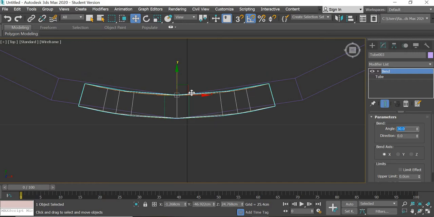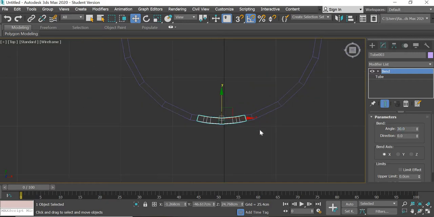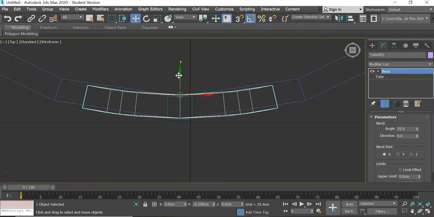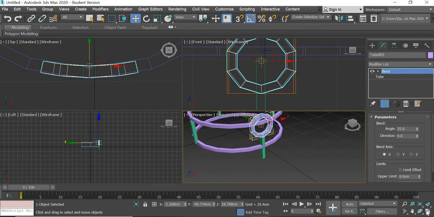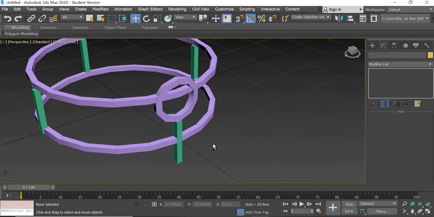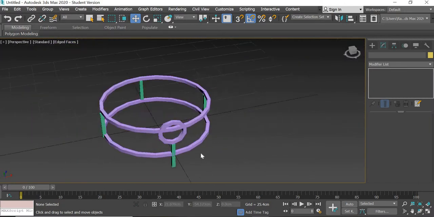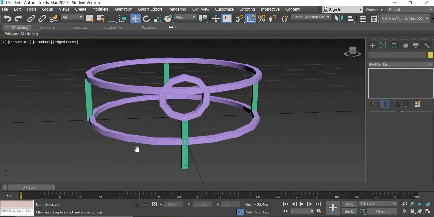I think that 30 degrees works well for this curve. Okay, let us try 25. Okay, even 25 works well. So you can have like a bend. So this object is bending this way and this way. Alright. So this is the basic of how you will start.